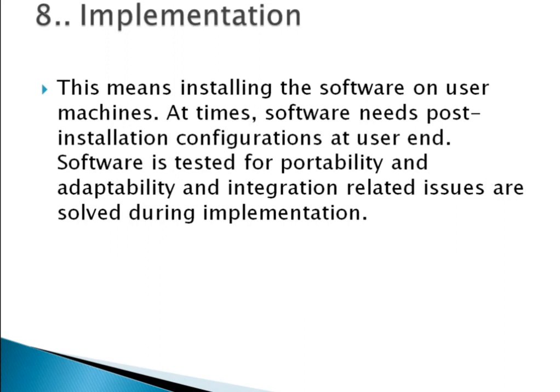Implementation means installing the software on a user machine. When the software is ready and tested, we install it on the user machine. At times software needs post-installation configuration at the user end. Software is tested for portability and adaptability, and integration-related issues are solved during implementation. So that's all about SDLC.